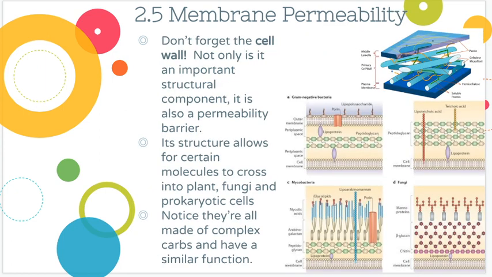All right, so the other thing that we've got to remember is that not every cell has just a membrane. We can't be exclusive. We have to remember that there are 3 kingdoms of life that have cell walls: plants, fungi, and prokaryotes. And so the cell walls not only are an important structural component, so say for example in plant cells, this is what provides the rigidity for the plant cell because the plant cell walls are made of cellulose. The cell wall is also a permeability barrier because there are certain molecules that can pass into the cell wall, but also certain things pass out.